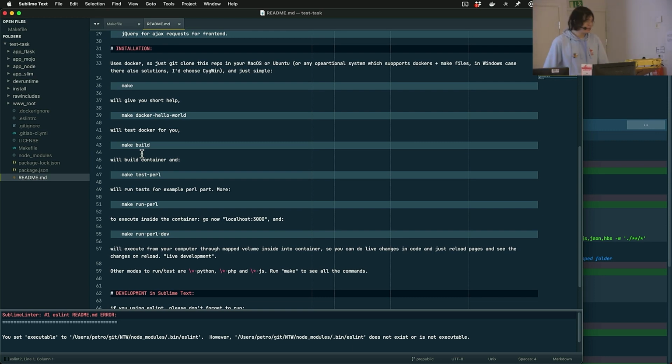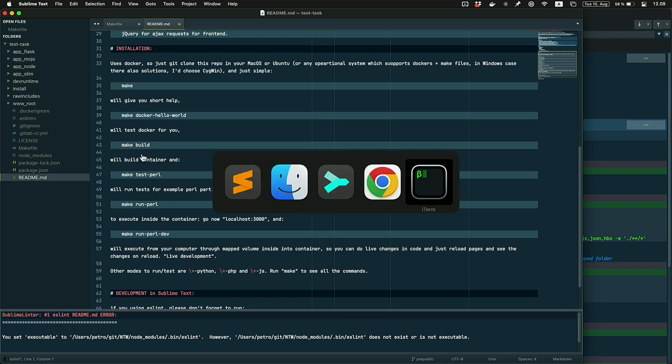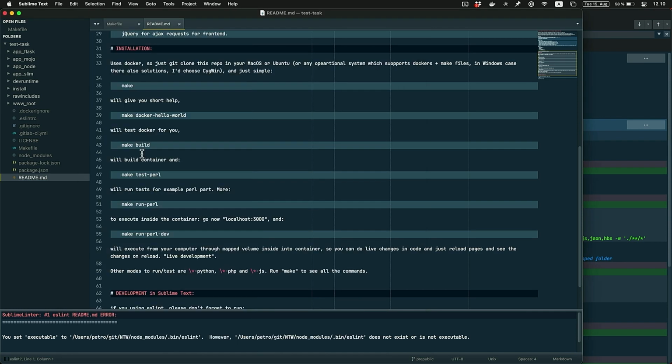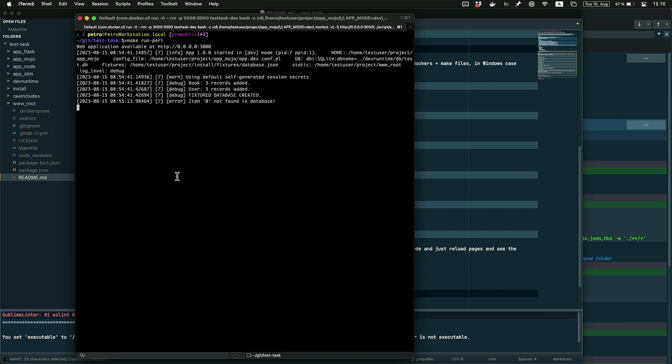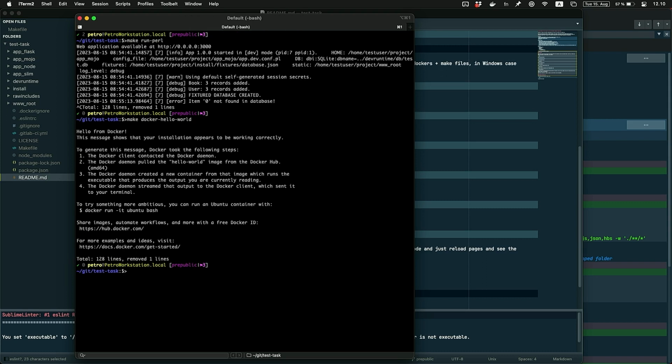As we use Docker, the app itself is running right now on my machine inside of our container, and we have such commands for our Docker, such as make, which will just show the usage. Make docker hello world is a really basic command, which will just show if your Docker is functioning properly or not. But I already know that my Docker works because the app is running, but you can check it this way.